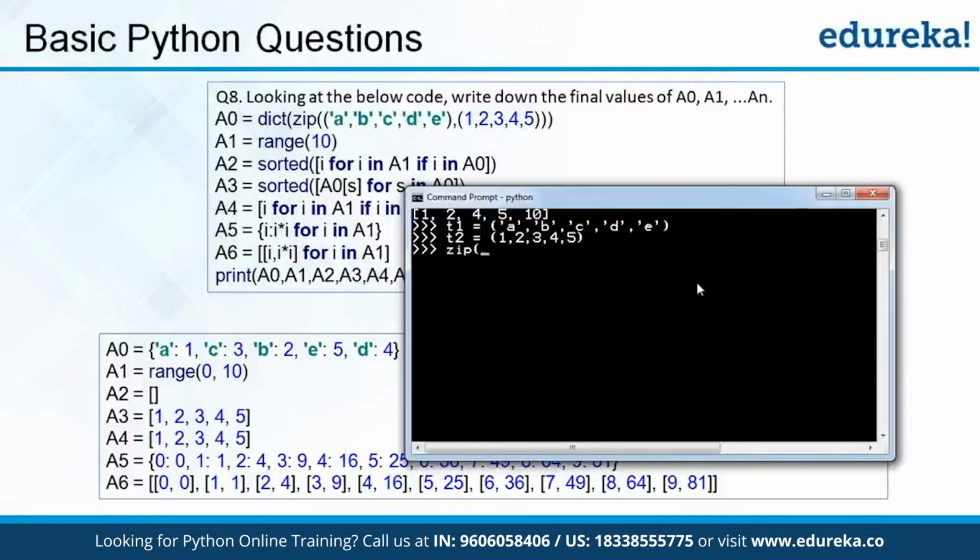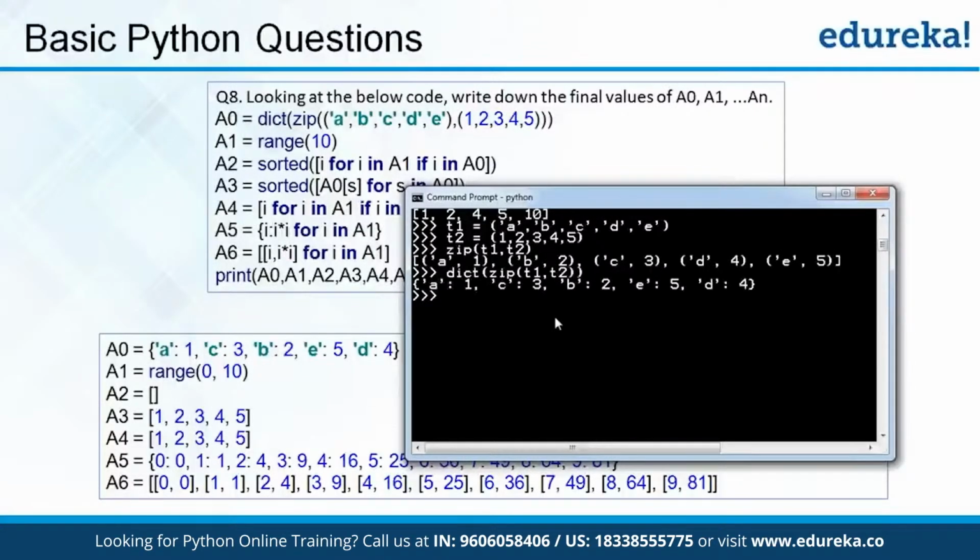This is how you do it. Zip of T1 comma T2. What you get is a list of tuples which are zipped together. When you do dict of zip of T1 comma T2, you actually get a dictionary created from the lists or the tuples. Is it clear with everyone? Okay, so this is the first thing.